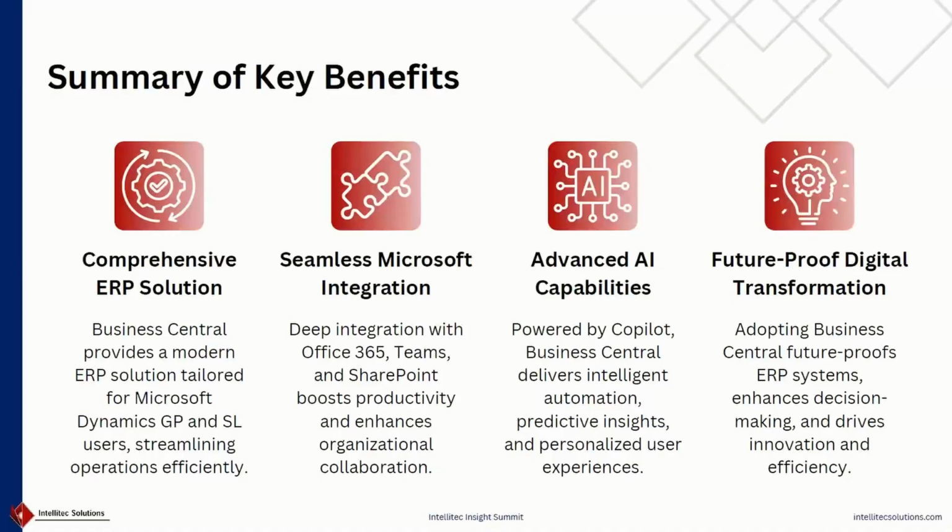From an AI perspective, we talked about a couple of the capabilities, and they're just going to continue to evolve. So we talked about AI in terms of helping you find help on a screen, how to create and improve your reports. And the AI agents, which today are kind of like personal assistants, can be tasked with monitoring emails and creating documents in BC and just making that operation much more efficient.